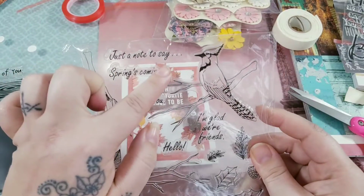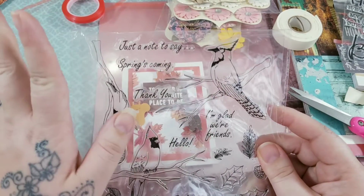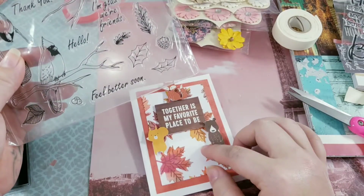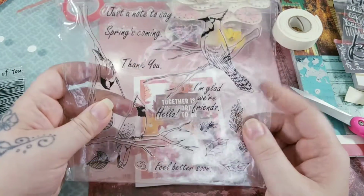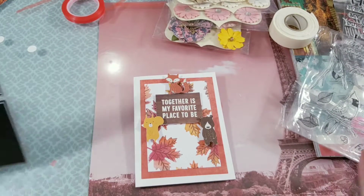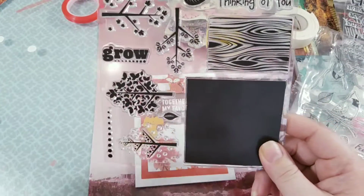This one says just a note to say, and I could say anything, like I'm glad we're friends, hello, or anything like that. Or I could just put I'm glad we're friends on the inside. But I also liked this one. Sorry guys, I definitely have a frog in my throat.